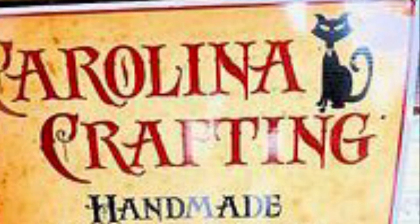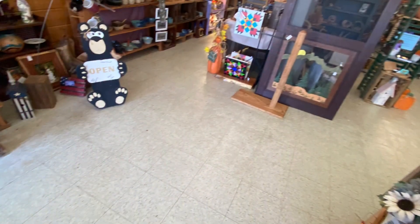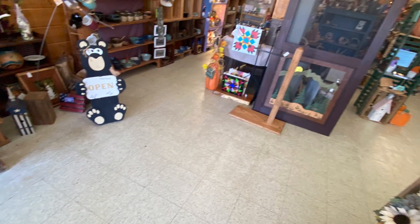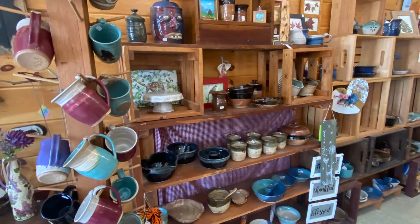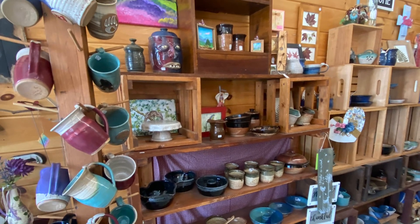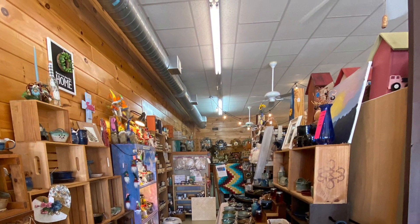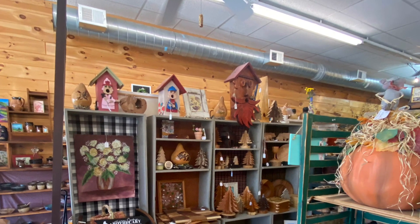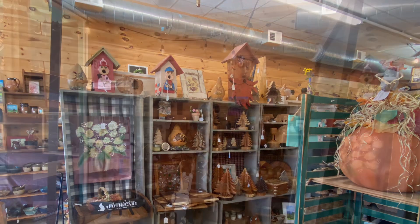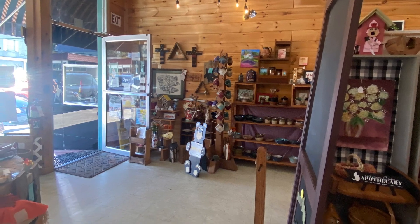One of my very favorite places to stop and shop is Carolina Crafting. When you walk in, you're going to be overwhelmed. There are handmade items by local artisans that you will find nowhere else. And if you're looking for something for your home, your cabin, your barn, something farmhouse, something rustic, or even for your modern house, you will find it in this adorable shop. Are you looking for metal handles for drawers or funny signs to put up in your home or your powder room? This is the place.